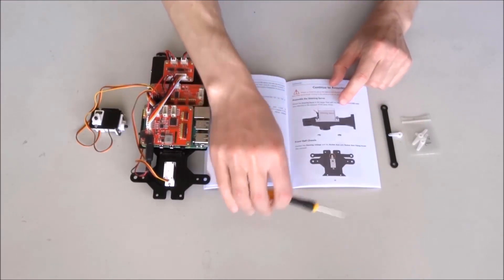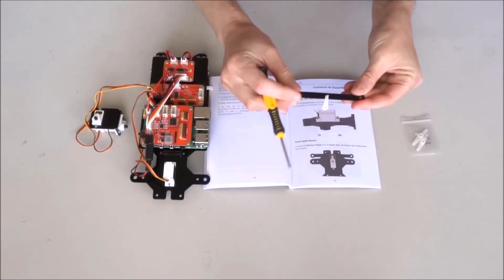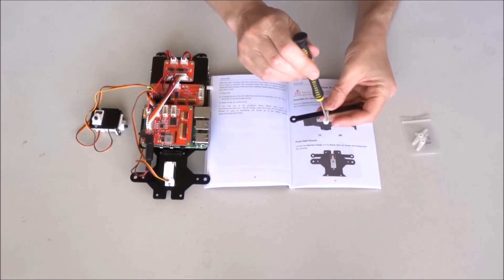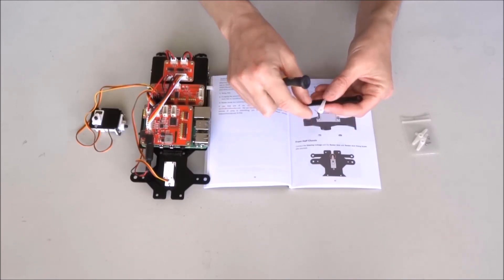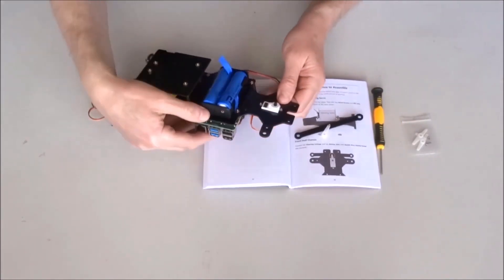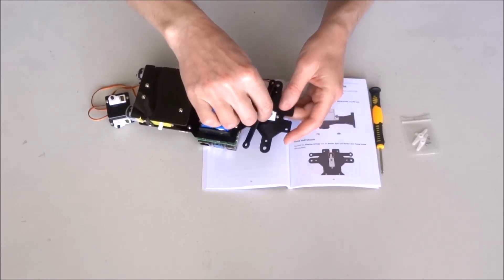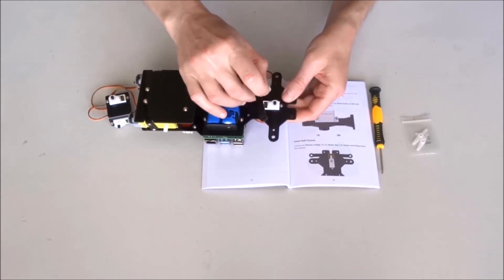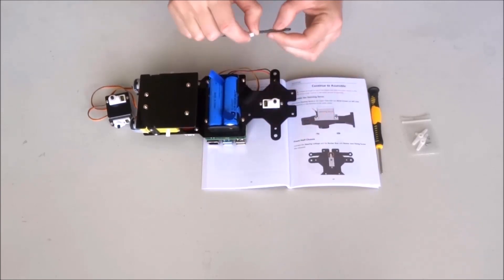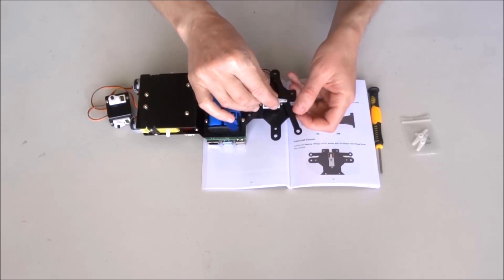Now I'll go ahead and mount the servo horn with this steering part here, it's some kind of steering rod arm or something. I will connect, I will basically install the horn on the servo shaft. So I'll go ahead and pick the parts. The servo is already centered in previous step, I'll be careful not to rotate the shaft. Rotate the horn to point toward the front of the car like this.